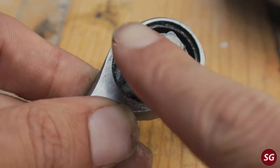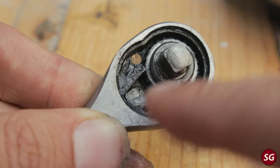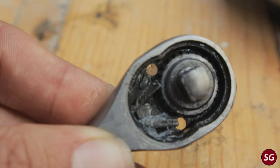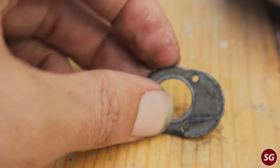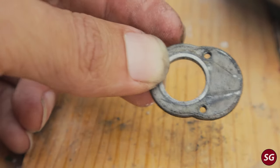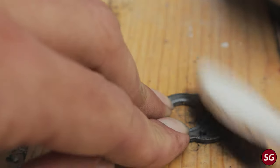So let's just do a little bit more lubricant right there on the assembly, on the pawl, because that's probably going to be the most in need of it. Okay, that looks good. Don't want to overdo it. This stuff will spread out as we rotate it around. Let's put this aside for a second. I want to give this guy a little bit more of a cleaning. So let's do a little more brake clean on there. Get the old toothbrush.